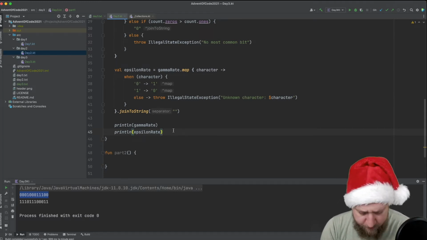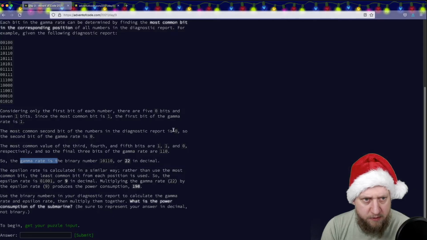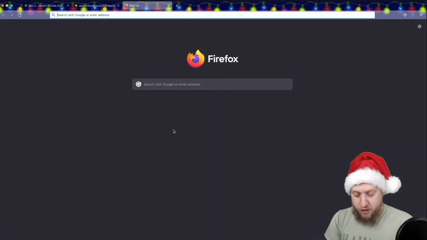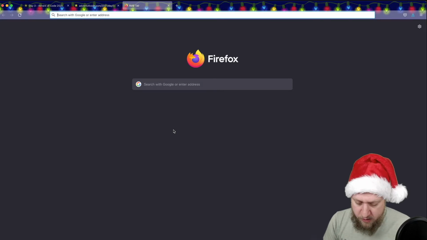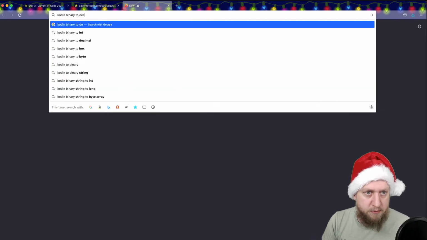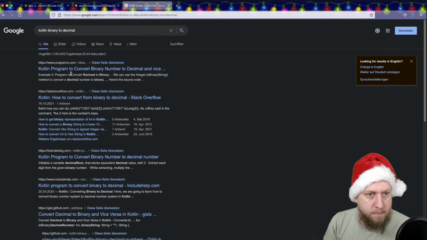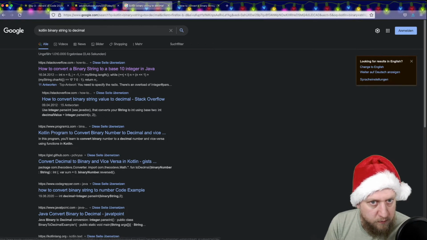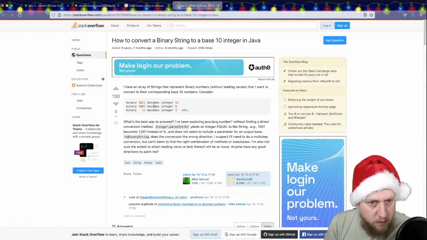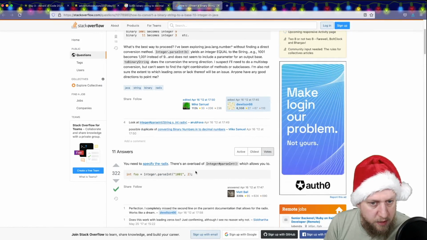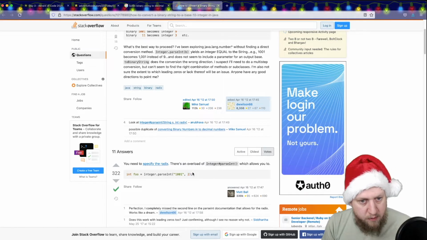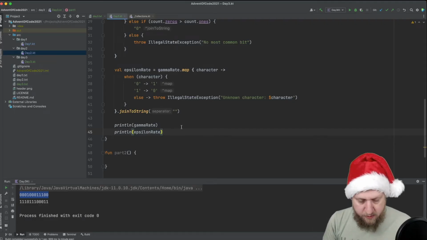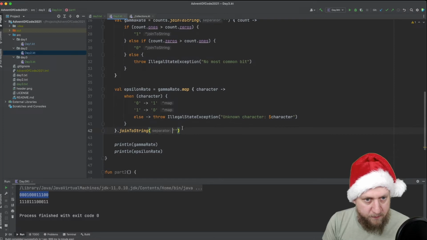The nice thing is we won't need to do this ourselves, like Kotlin definitely, or even Java would have something for that. So Kotlin binary to decimal. And it's a binary string even. Let's see. Integer parseInt, and then we can give it radix. That looks awesome.